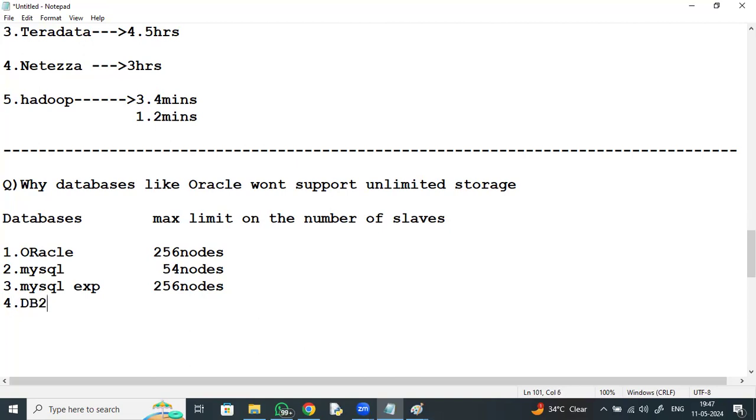DB2 maximum 256. SQL Server also can go with maximum 256. So all these databases can go with a maximum of 256. Beyond that, they cannot support.